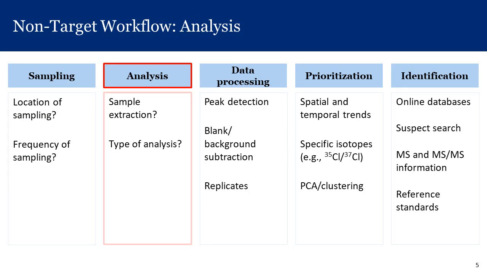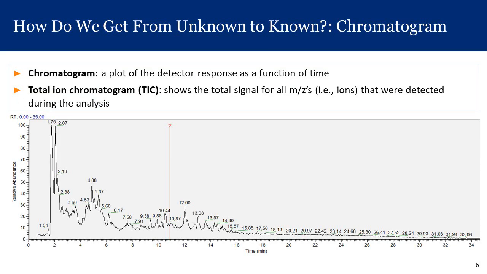And so when we think about the analysis, what I'm showing you here is a typical output of a high-resolution mass spectrometer. In this case, this is a chromatogram from a liquid chromatography high-resolution mass spectrometer. So when I say chromatogram, what you see here is the retention time. This is basically the time it takes for the compound to come out of the chromatography system, which is shown here on the x-axis. And then you have the relative abundance. Basically, you can think about it as the number of molecules that are coming out on the y-axis.